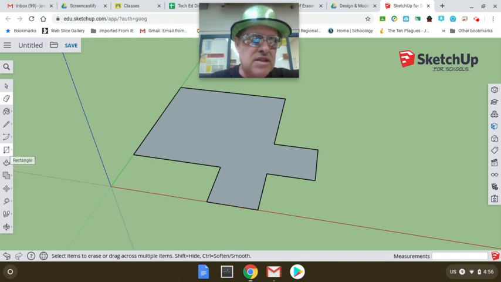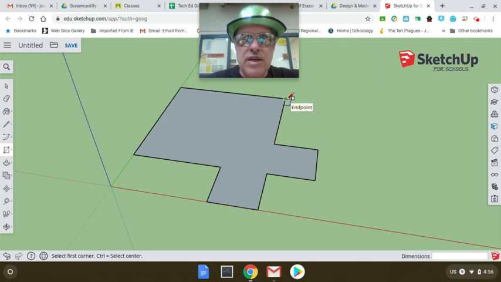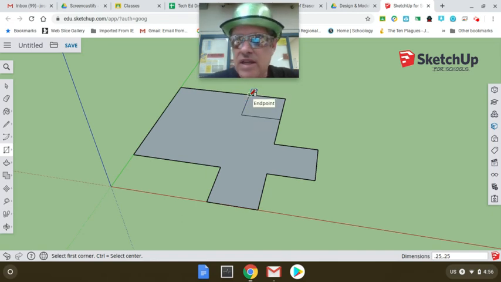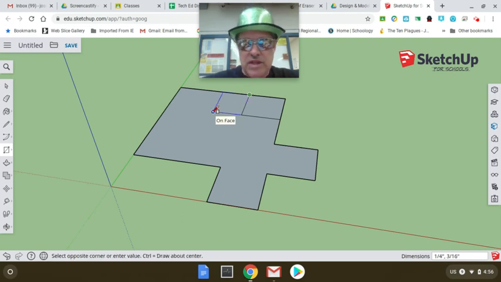To get that done, we need to start with a square there of 0.25, comma, 0.25. And now we're going to make another one right next to it. 0.25 by 0.25, enter.